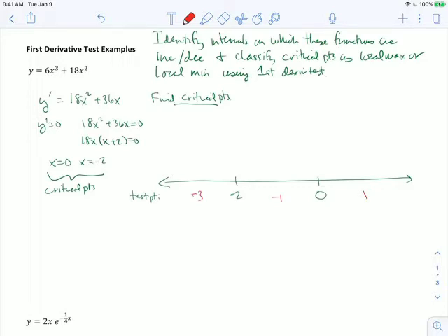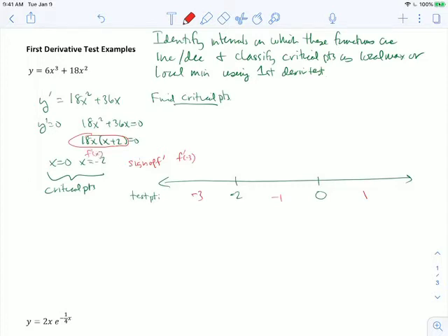And so what I'm going to do next is find the sign of f prime at each of these points. And so I need to do some calculation. It's going to be important for you when you're writing things up to show your work. We don't have to go into gross detail, but we do want to be a little bit careful. So I'm going to use this formulation for f prime to help me.